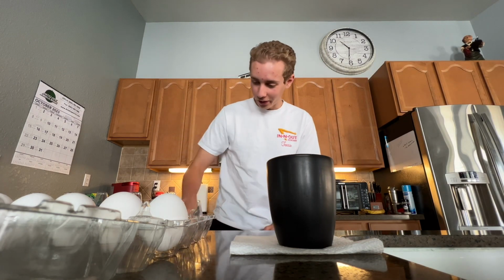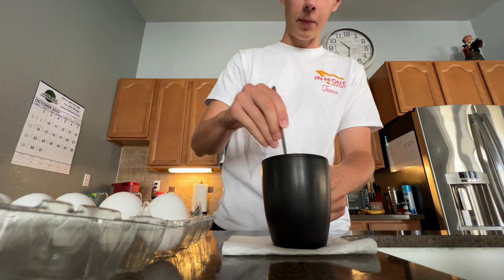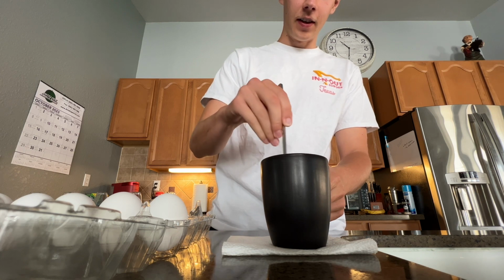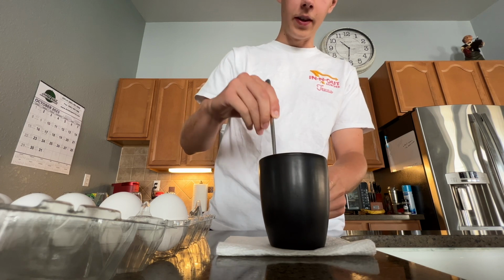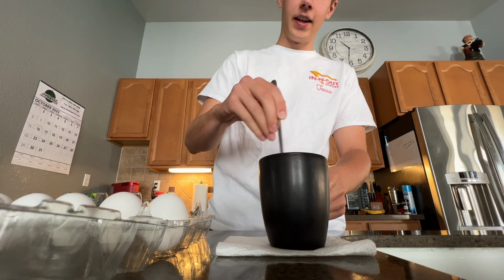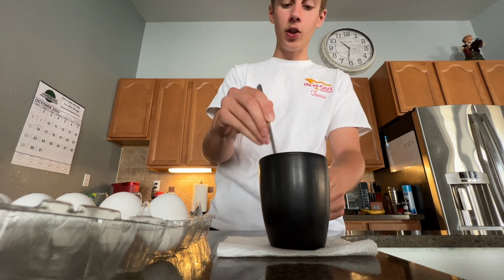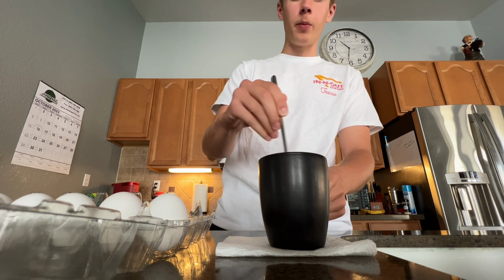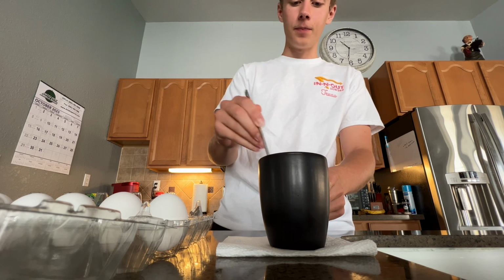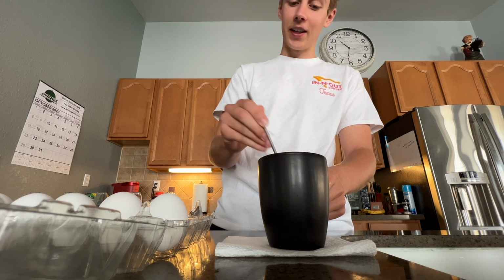Okay, so we start out with three eggs because I'm just gonna make three eggs today because I got some other stuff that I might be making a little later. And we crack them into this coffee cup instead of just straight into the bowl because you don't wanna spill the egg yolk over onto the stove and then have to clean the whole stove after you just cleaned it the last time. So it's a trick I learned from my grandpa. Crack them in the coffee cup and then scramble them up and then pour them in the pan. So then the worst thing you end up having to do is clean the counter.